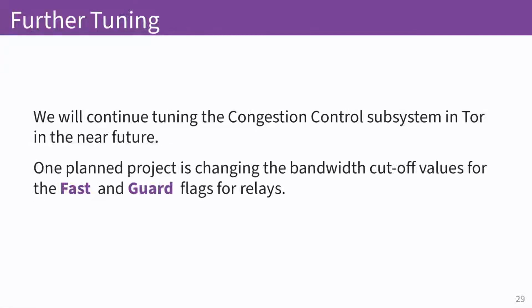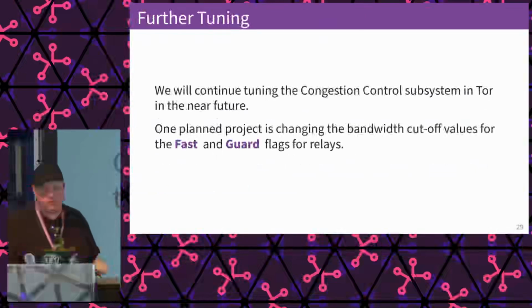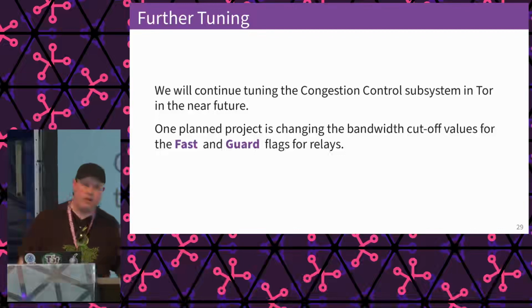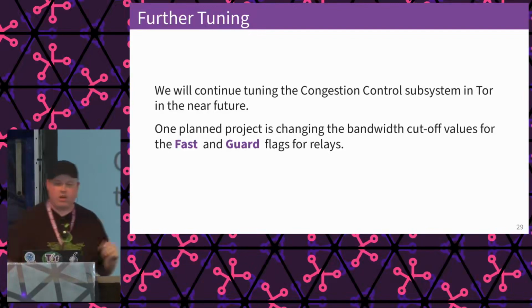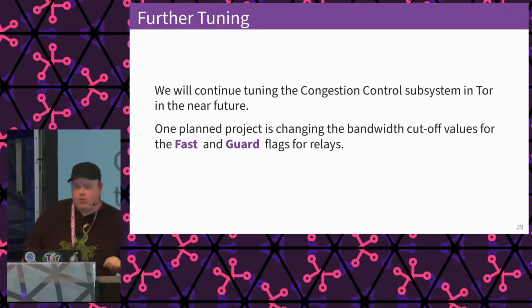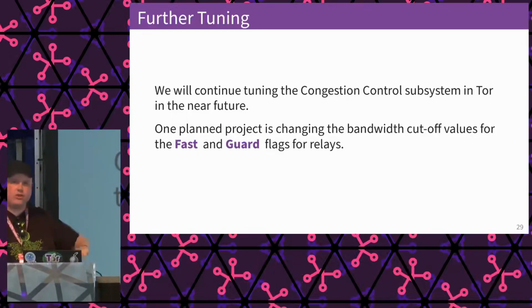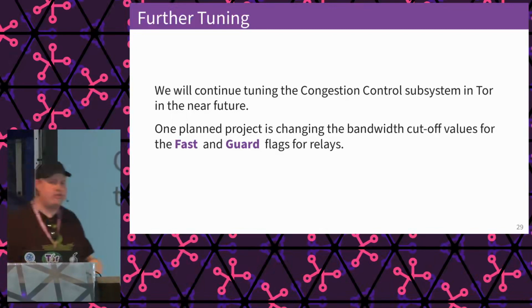For people who are a little bit technical about the Tor network, we have something called flags that the directory authorities can give to relays. We have something called fast, and we have something called guard. Fast means you are part of the faster set of relays that we're seeing in the total network, and guard means you seem to be stable enough that we can use you as the first node. We have these cutoff values, which say that you can only get this flag if you're able to transmit a certain amount of traffic.